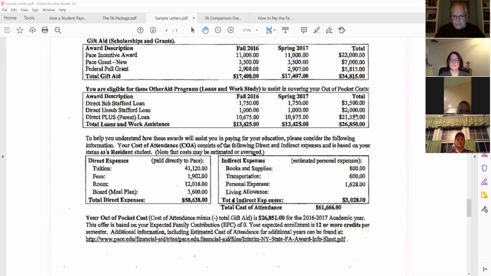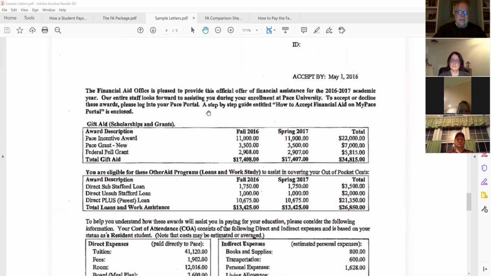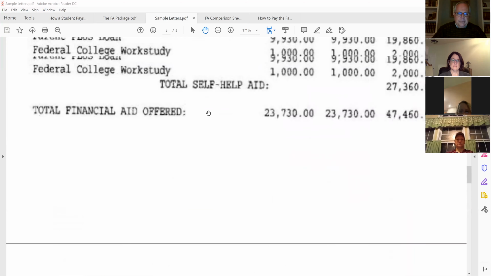Guess what? Right there, the PLUS loan, right? So, that's what you can look at. Now, if you want, you can obviously take that student or the family or the parent loan out and cover the void that's left after what the student has been offered. But you know, that's a kind of, I guess, a strategy question when it comes to how are we going to pay the family's part of this. All right. So we went in pretty deep there.